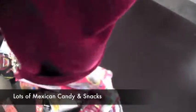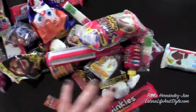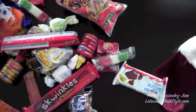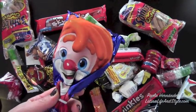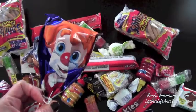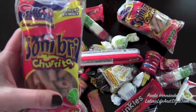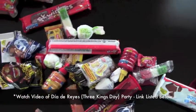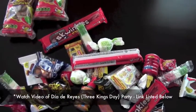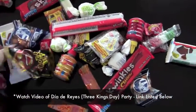They all kind of have the same variety of stuff. I've since eaten some of it. There was a paleta payaso which I ate, and there was another one of these which I ate. This is like a marshmallow lollipop covered in chocolate with some gummy candy on it — so I ate it. There's some churros in there. So there was more than the stuff I showed in the box. The stuff in the box was actually candy that was supposed to be used for the piñata that we had.